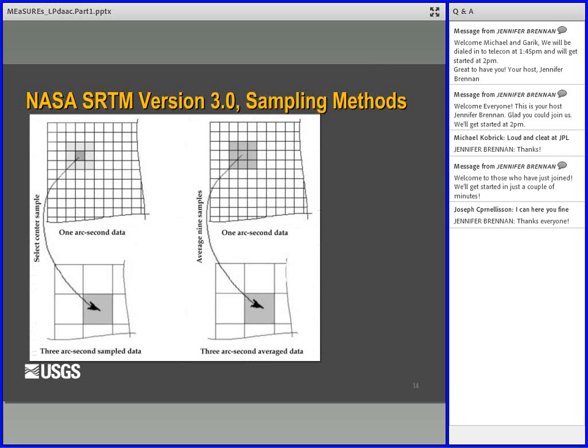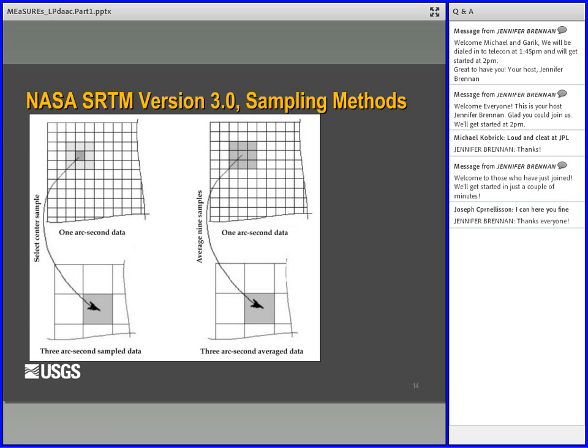All version 3.0 data products were processed at the original 1 arcsecond collection resolution. The 3 arcsecond products were then derived from the final 1 arcsecond DEM products. This process was done using 2 different methods, the subsampling method and the averaging method, both of which are available for download.